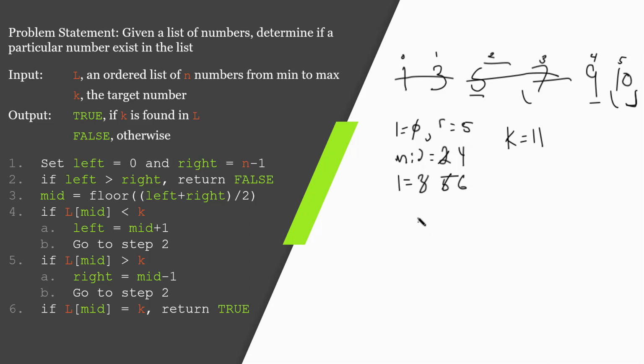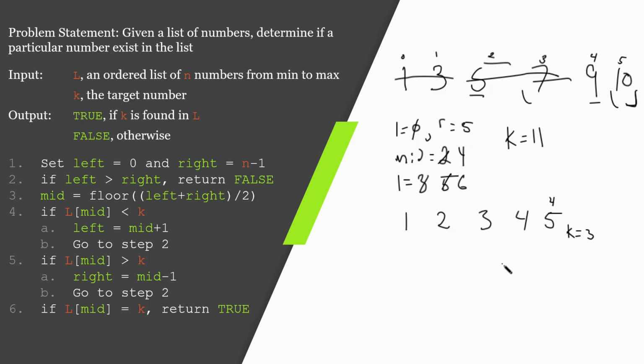Good. So now let's do another example where the element is in the list. And I'm just going to do element 3 just so we can see that it works really quick. Left is 0, right is 5, so the middle is 2, right? So we will then check if the middle element is equal to 3, and if we're searching for 3, we'll see that it is, and we return true. Okay? And so we know that this binary search works. And if you're still not 100% sure, take some time to work through examples like I did here to convince yourself that this algorithm does indeed work.